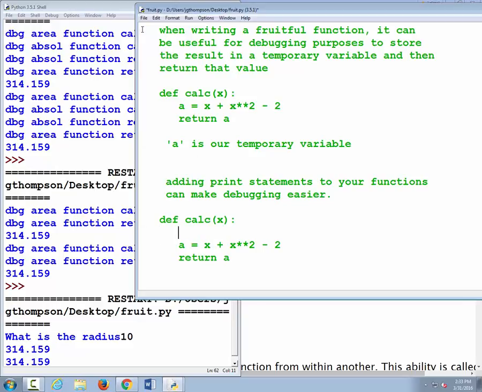So print "calc called with", and then we pass in x, and then we print "calc returned", and we print out the value that it's returning. And maybe we're going to put dbg or debug, the whole word or something like that.